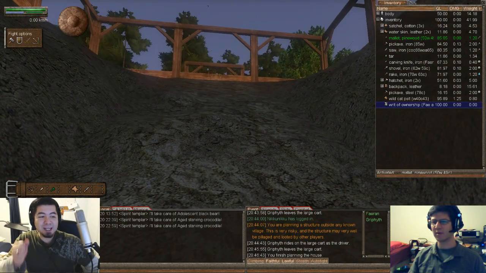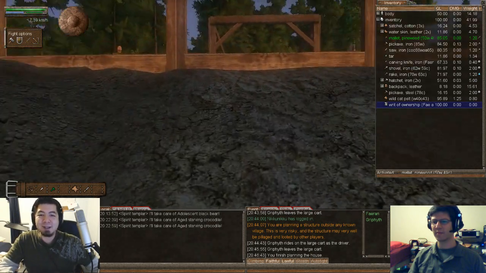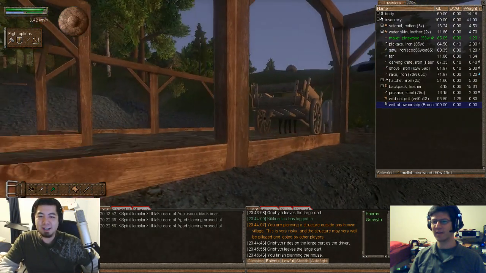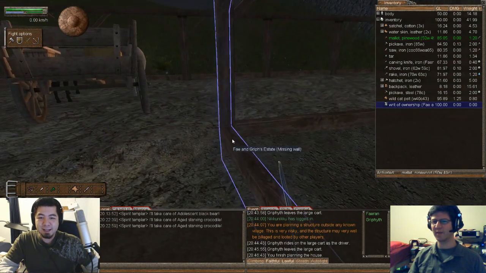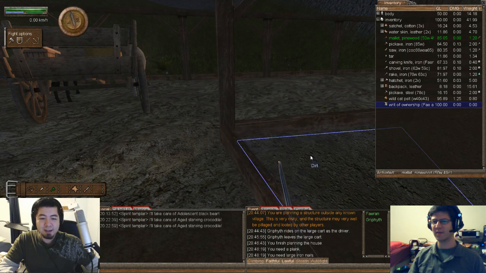So I got my mallet in hand. I'm ready to build this house. Let's do it. I think we're missing something. We don't have any materials to build this house. You're right.